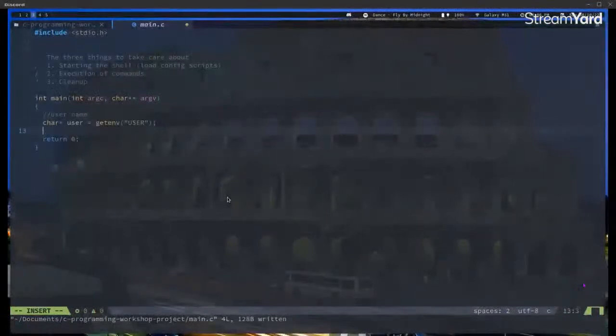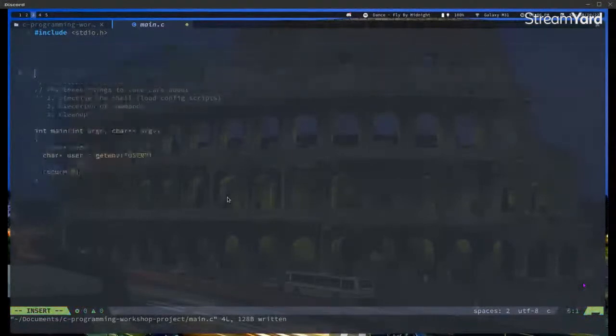And then let me just define the size real quick because I don't want to use magic numbers in our code. I just want to standardize the variable name, or better, you can use a preprocessor to define a value.